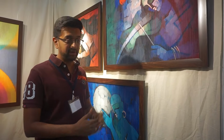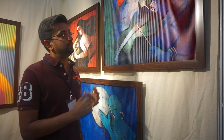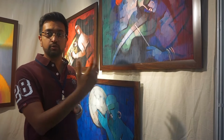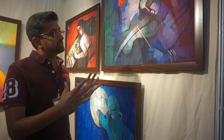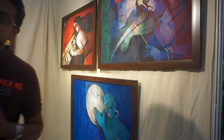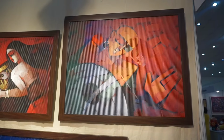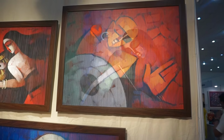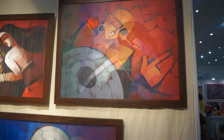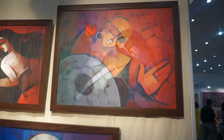The process is also very different, as you know. What we try to do is have one artwork from one side, another artwork from the other. But the story is what lies in the center. So if you step back and you see the artwork from the center, you will see the lady's head resting on the guy's shoulder. That's something that you're seeing but doesn't really exist. It's what's emerging out of the two artworks from the left and the right. So that's our story.